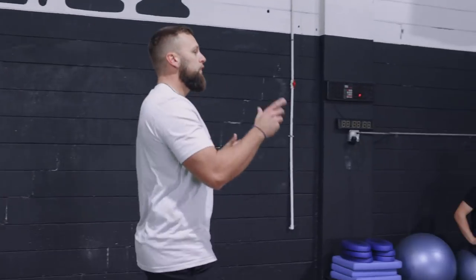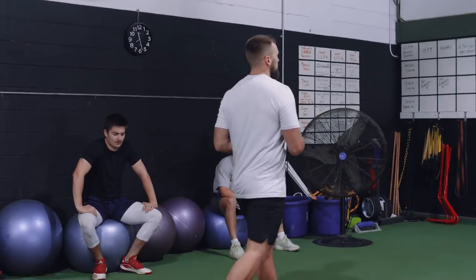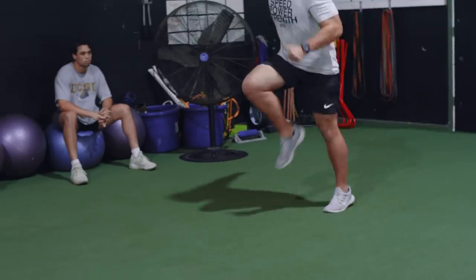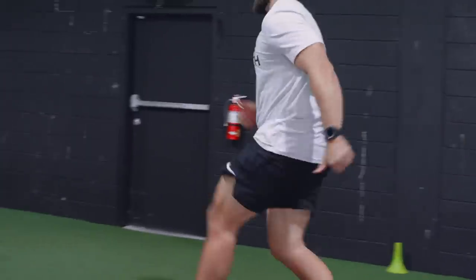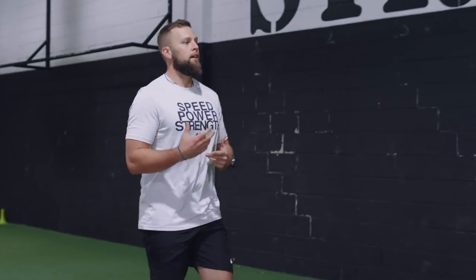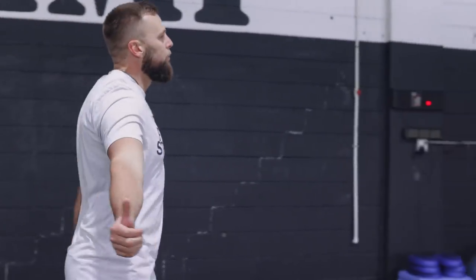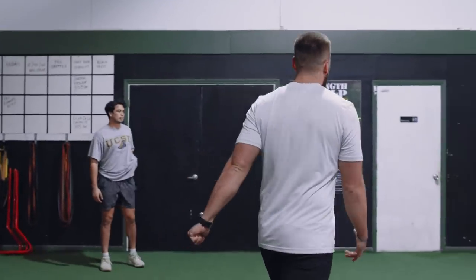So I want you to feel what it's like to do each individual segment fast and then progress it. So again, first 5 yards, high knee run, then high knee butt kick run, then step over run. Nice and easy, nice and easy. Train at that level of speed. I want you to feel what that feels like, all right? High knee butt kick, step over. 15 yards, all right? Lock in for me.